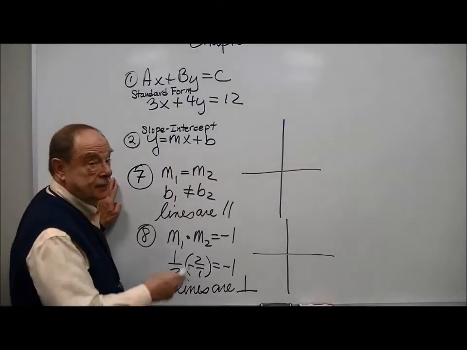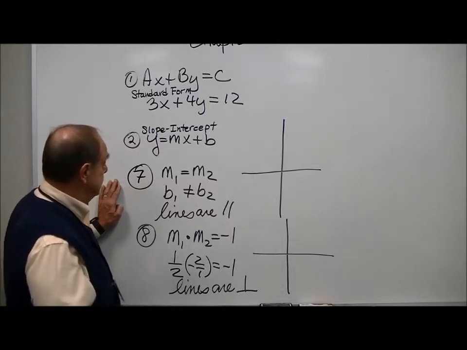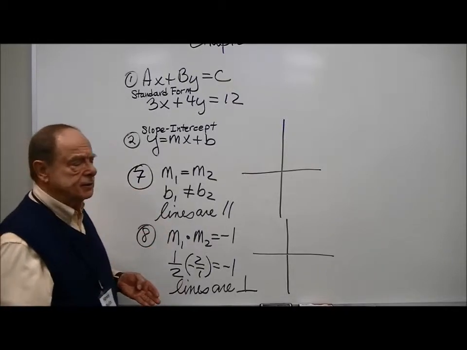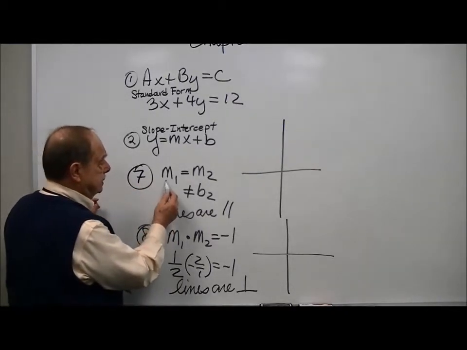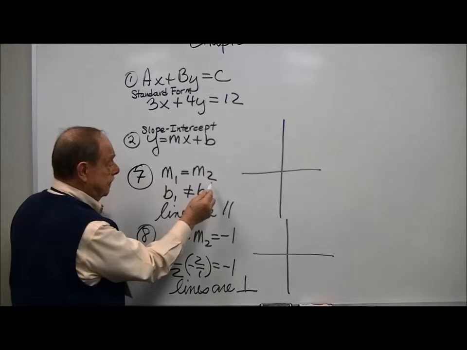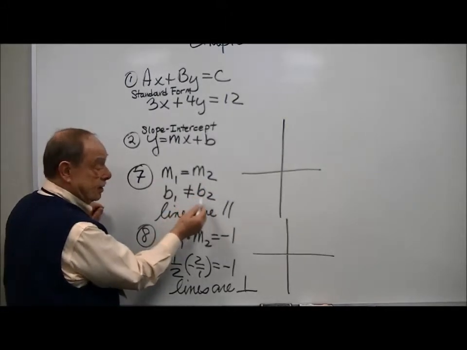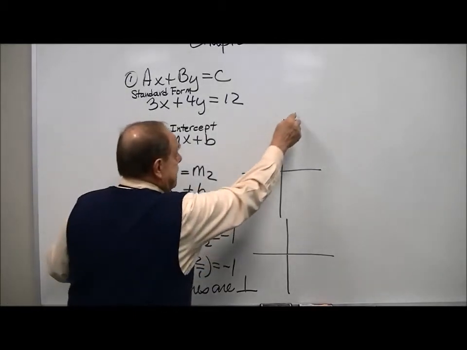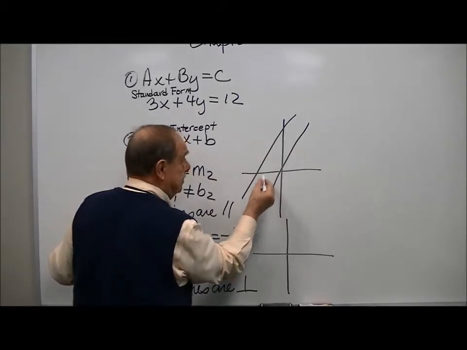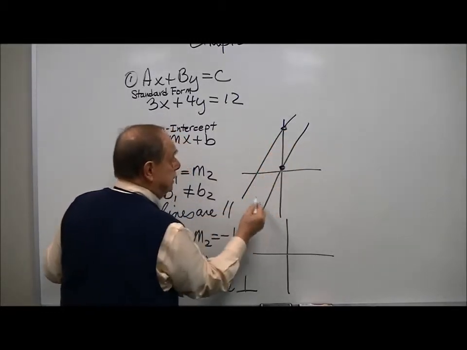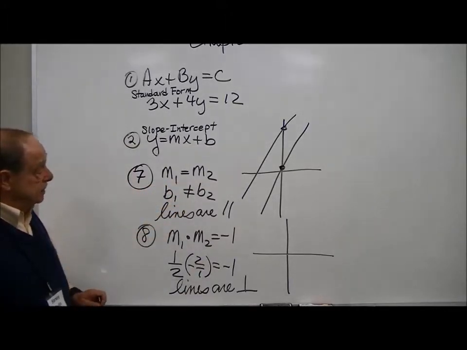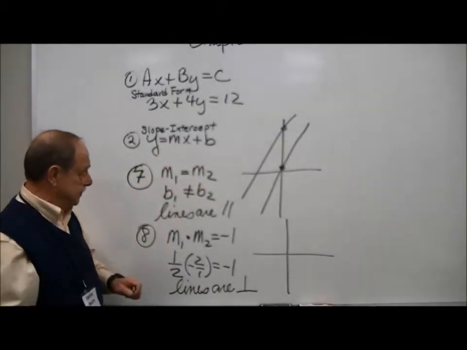To continue on in that first column on the left of our worksheet, example 7 deals with sort of a hint as opposed to a formula. If you find the slope of one equation is the same as the slope of another equation, but the y-intercepts are not the same, you're going to end up with lines that are parallel. So here the slope is the same, but this y-intercept is different. So these lines are parallel. And that's just a little reminder of that particular illustration.